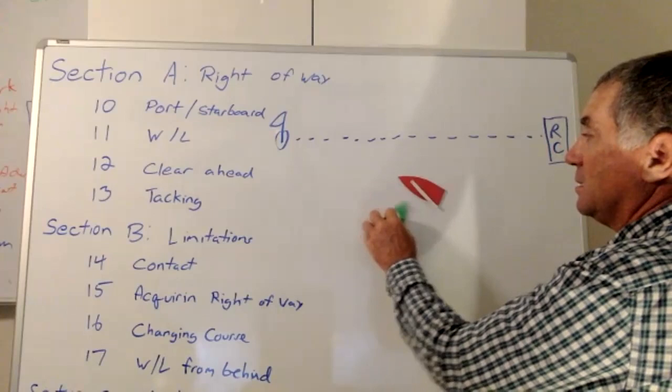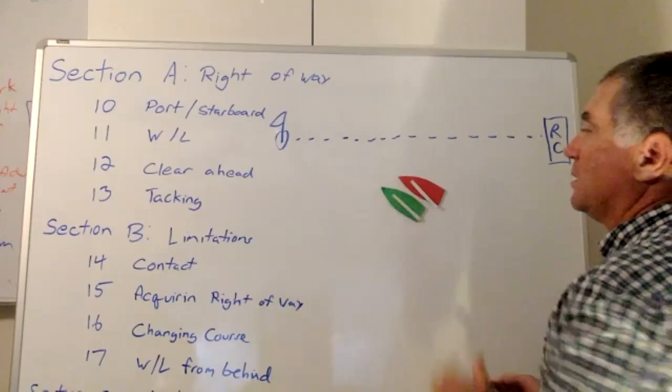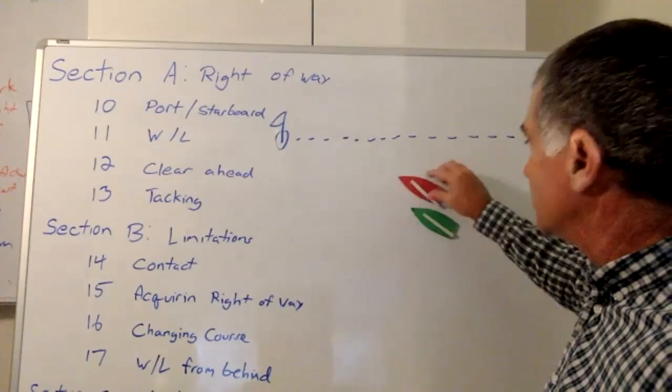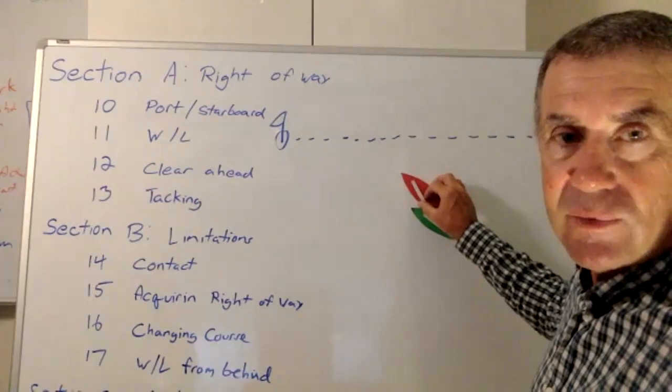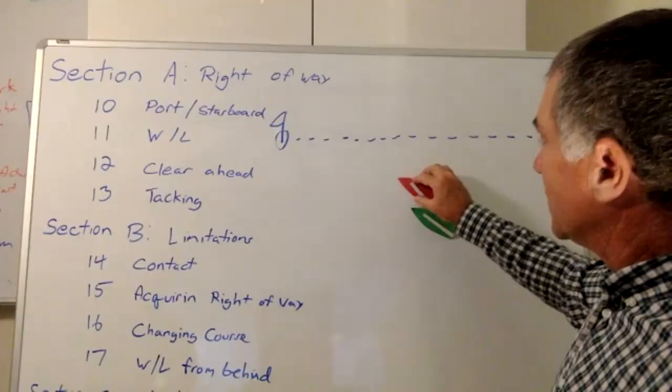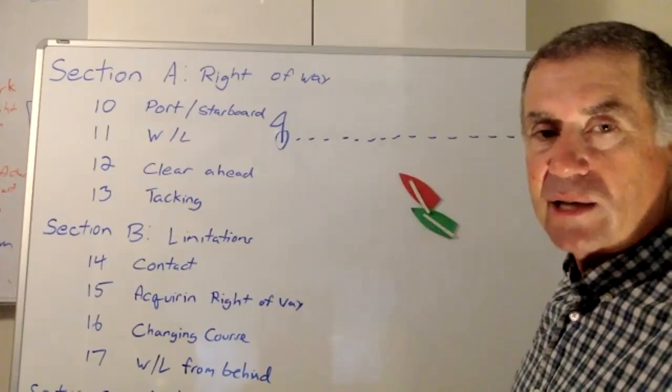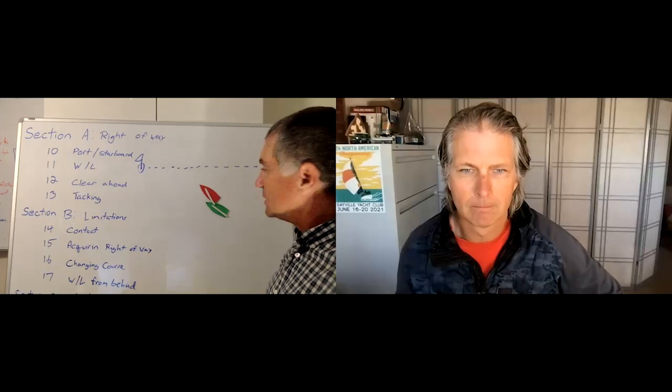And that's important. So I think for your defense here, whether I'm tacking in and gaining this right away once I gain the right away, or if I come from behind, you need to try to get out of here as quickly as possible. Like as soon as the overlap comes, if you're going to hit anyway, you want to hit right away. You're not trying to hit them. That's also another rule. You don't want to avoid contact as 14, but if you want to try to, as your hardest to get out of the way right away, because as soon as a few seconds go by, the onus starts to change to you in a practical sense.